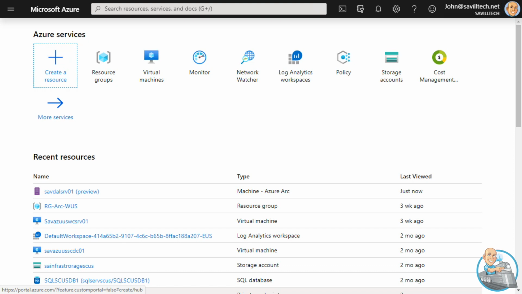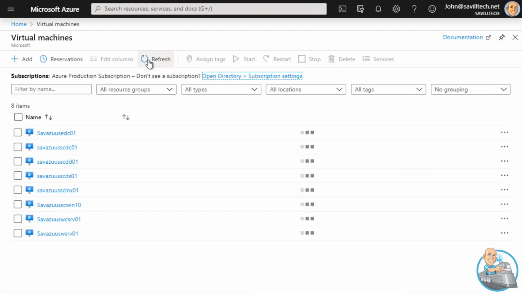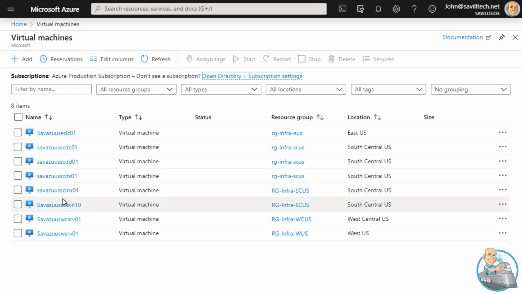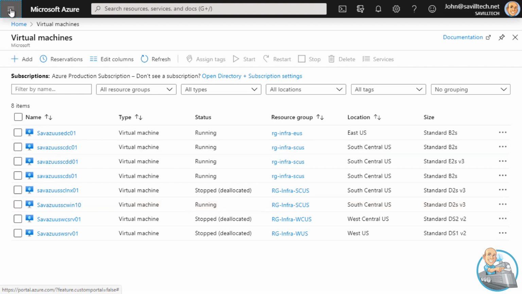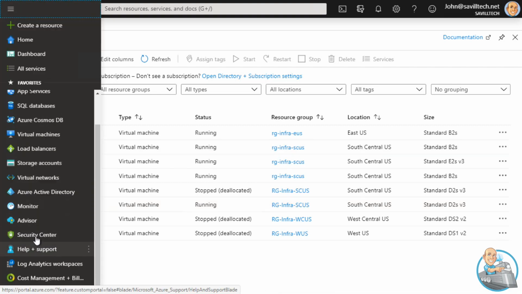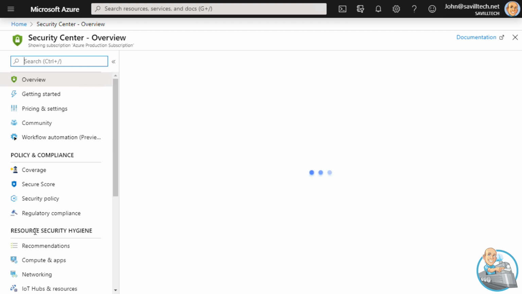Let's take a step back and actually look at, well, what did we do? So yes, I've got kind of my virtual machines. And this is the virtual machine I was connecting to, and it has a public IP address. Now also, it's protected as part of Security Center standard.